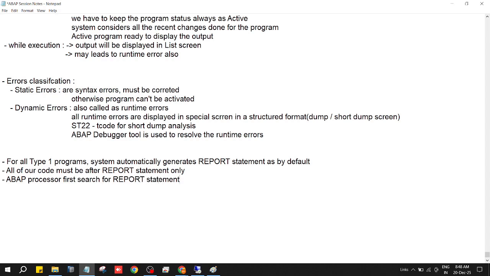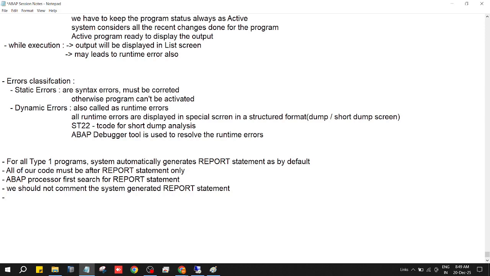We should not come into the system-generated report statement. This is your fundamental basic rule.